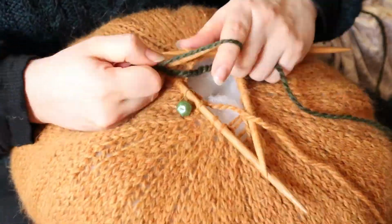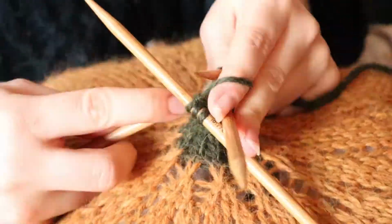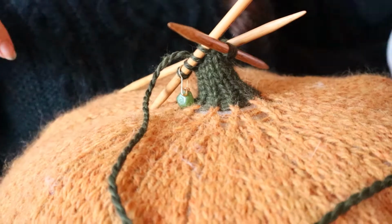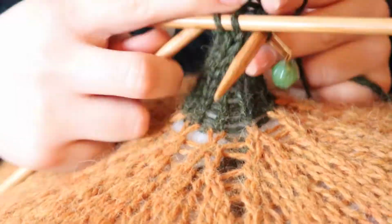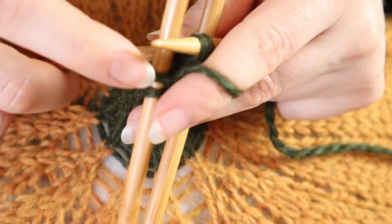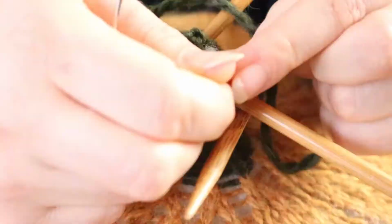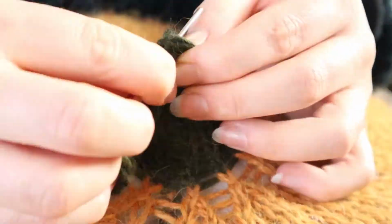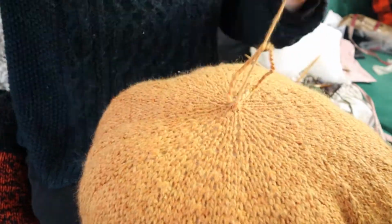When I had 10 stitches left, I swapped to green for the stem and continued knitting, shaping, and stuffing. I ran lengths of yarn from the bottom all the way around to create the pumpkin segments.